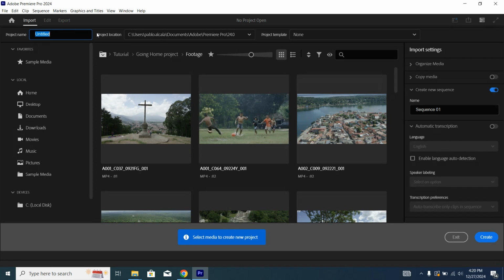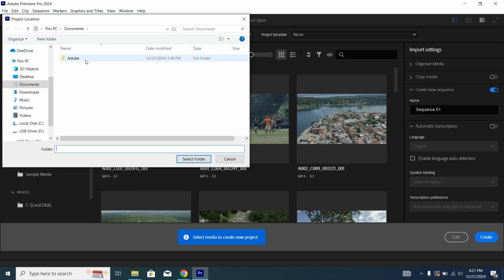And it also wants to name your project Untitled, and it wants to save it deep into your documents folder within a folder called Adobe, within a folder called Premiere Pro, within a folder called 2024 or 24.0. That's going to be really hard to find later. So I'm going to name this Horror Fest Project. Put my initials on it. I'm going to change the location. I'm going to choose location.